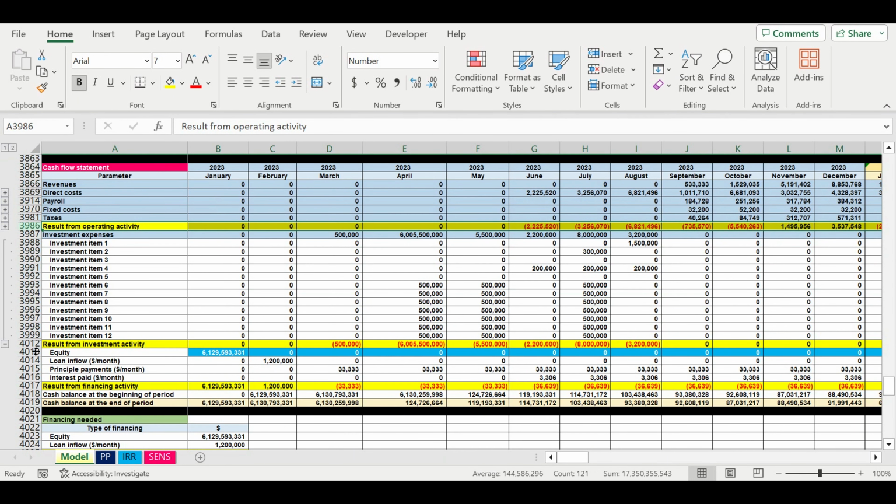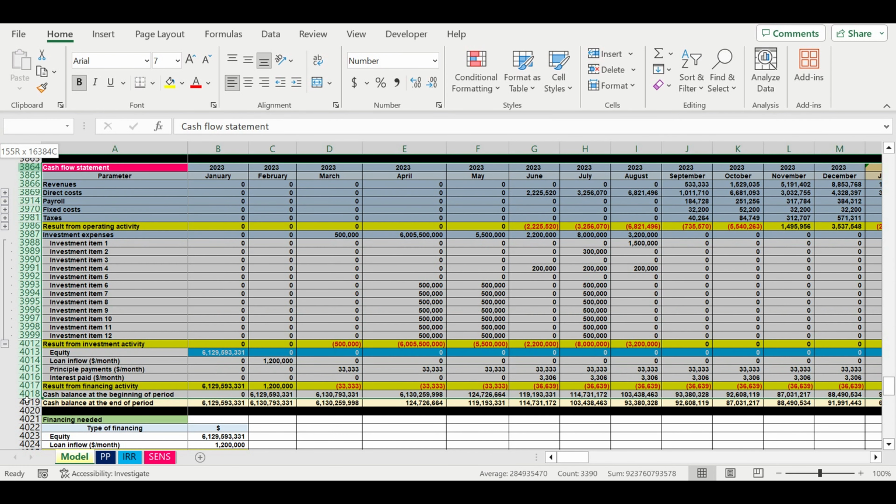Cash flow consists of 3 parts: operating activity, investment activity, and financing activity. Operating activity shows us the breadth of your business idea without bank loans. Investment activity shows how much money and on what you've been spending before the project receives the first revenues. Financing activity shows inflows and outflows from different pockets like equity and loans that you will be using to finance investment plan expenses and operating losses.